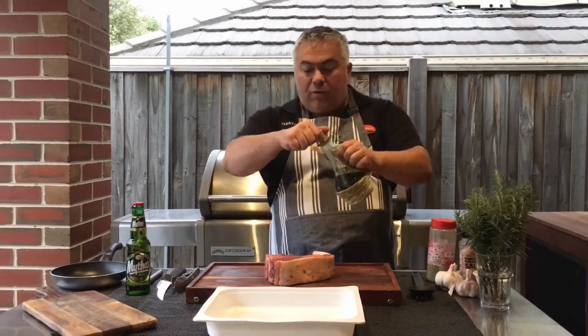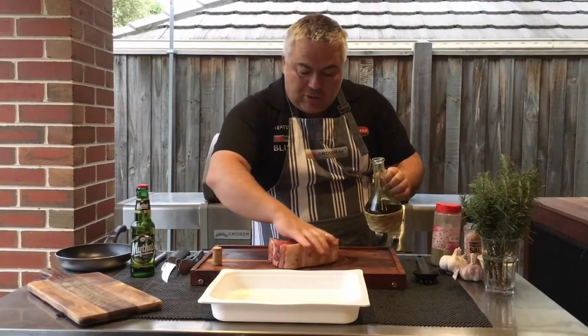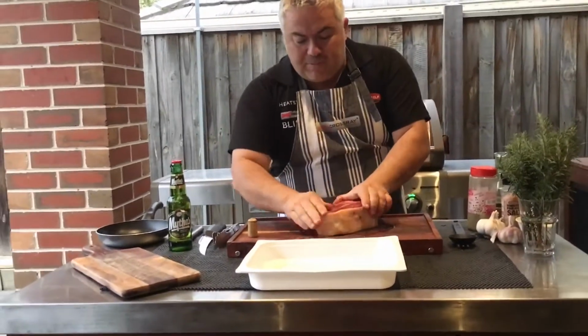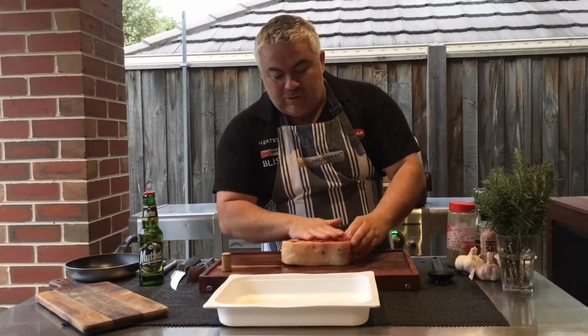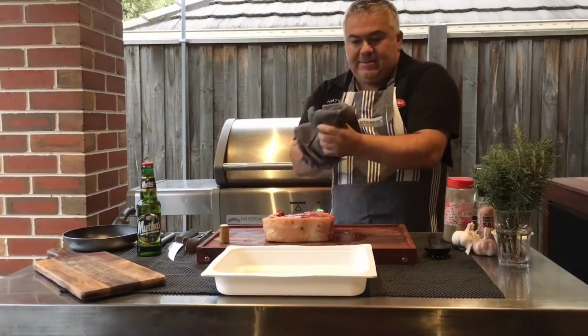First thing, let's keep it simple. Beautiful olive oil. I'll put a bit of olive oil just on top like this and just paste it on. This will create a little bit of smoke at the start when we put it onto the BBQ, but that's okay. I'll paste it everywhere, because I really want the salt and the pepper to stick on the steak. Let's just wipe our hands.